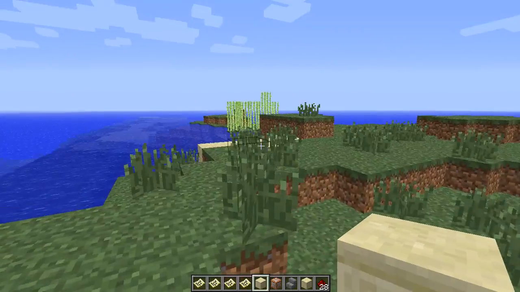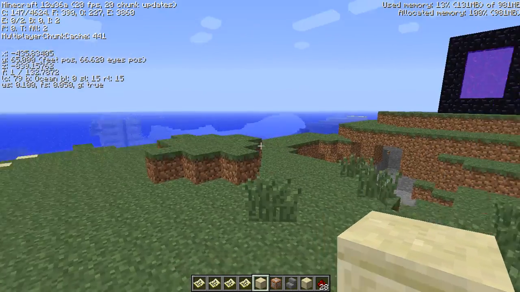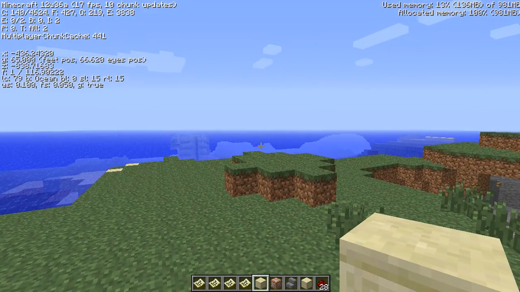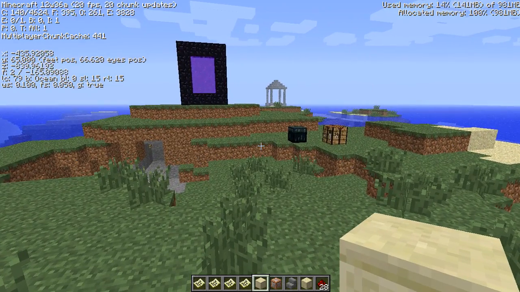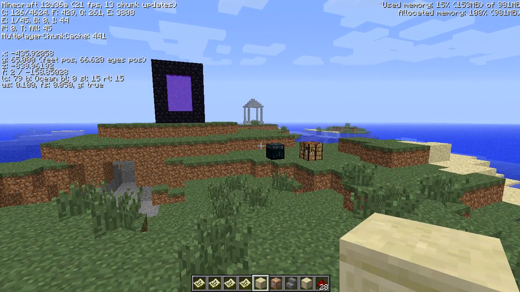As you might have noticed, the texture pack is back to the default, simply because if you look in the left-hand top corner, you'll see that I'm at 1.12 week 36a. I'm on one of the snapshots. As such, as you can see, my frames per second is not as good as I was hoping.